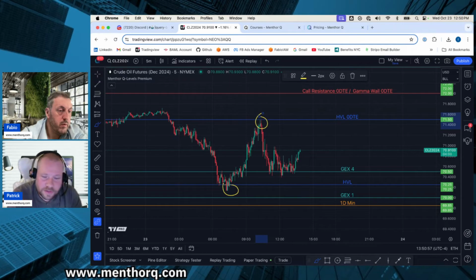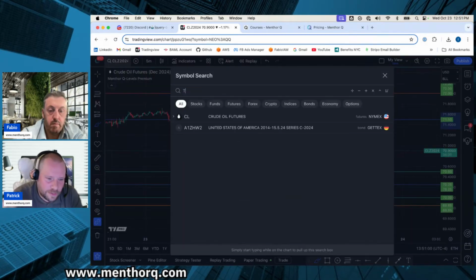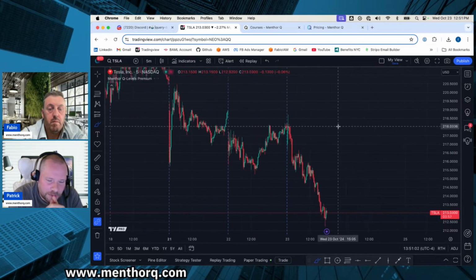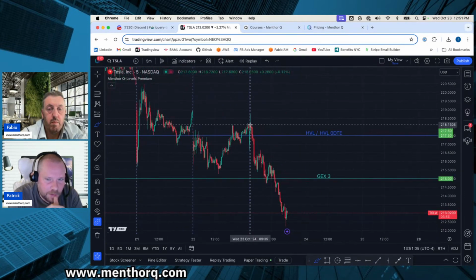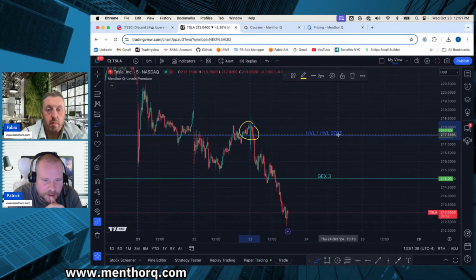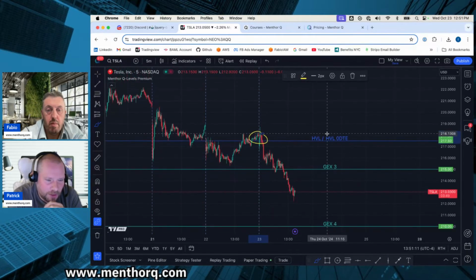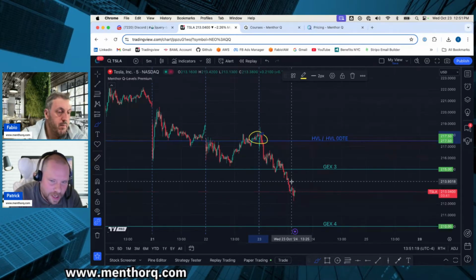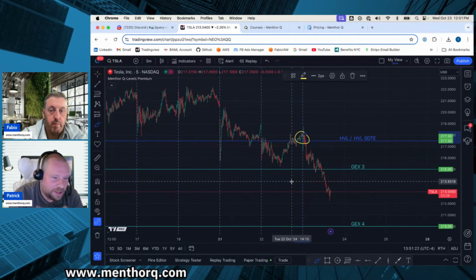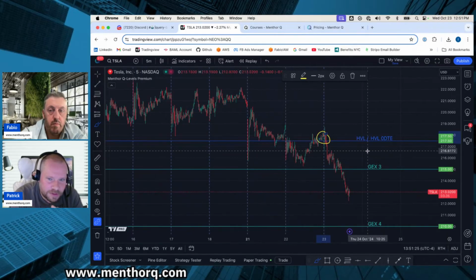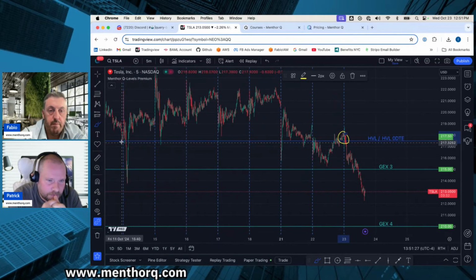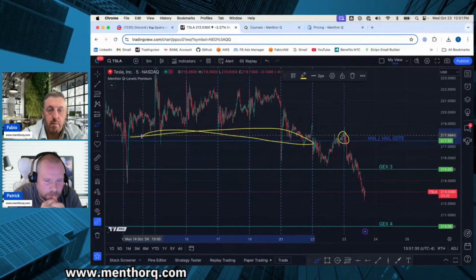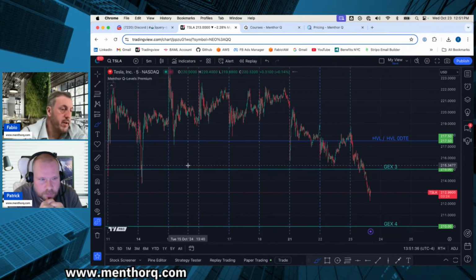And also we have Tesla. We have Tesla earnings today. Tesla was also a nice example. We have the same principle today. We touched the high wall 0 DTE, boom, and then we got the down move straight on the open. And also, I forgot something. If we look to the left side, what is the high wall 0 DTE telling us? It's a nice support and resistance area. So yeah, right here. Those are very good examples.